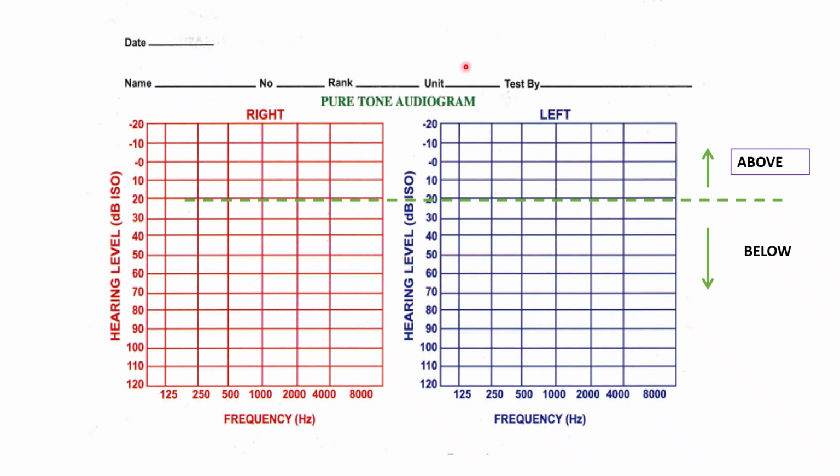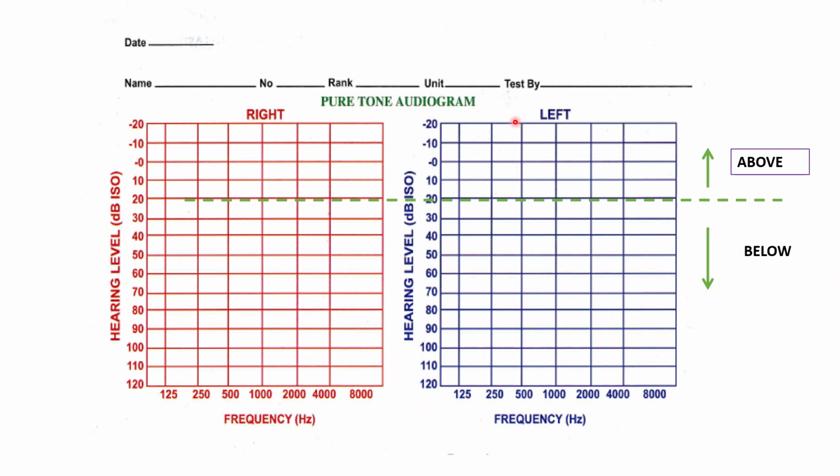So this is a picture of an audiogram. No graph is plotted yet, but as I mentioned, 20 decibel. Let me first tell you, the x-axis shows the frequencies from 125 to 8000, and the y-axis is the intensity level starting from -10, 0 up till 120, but 20 is the basic threshold level for a normal hearing person. Now another important point to note when we are describing the audiogram.